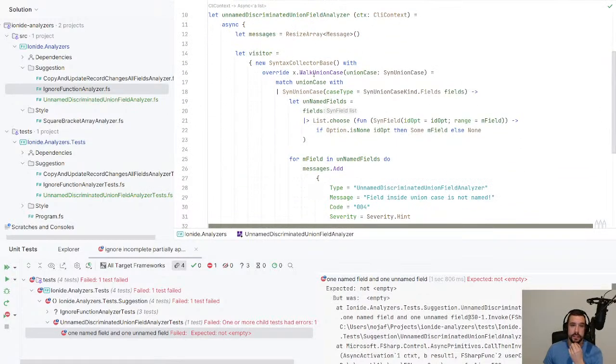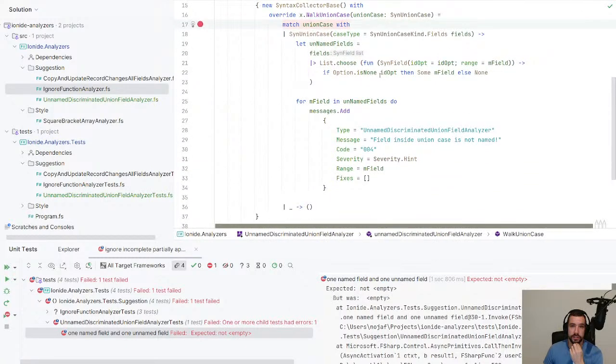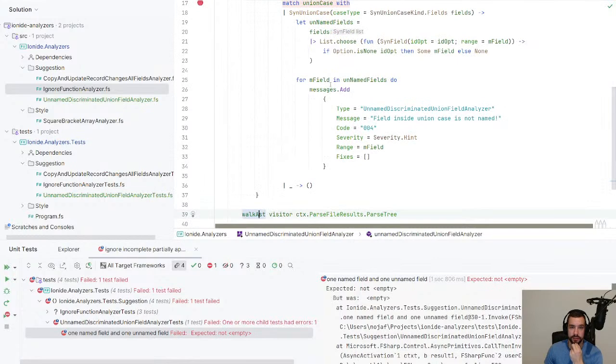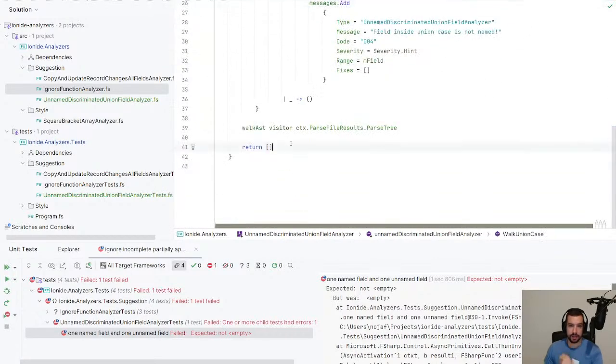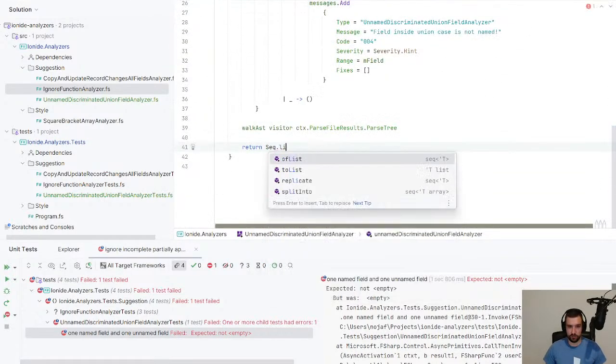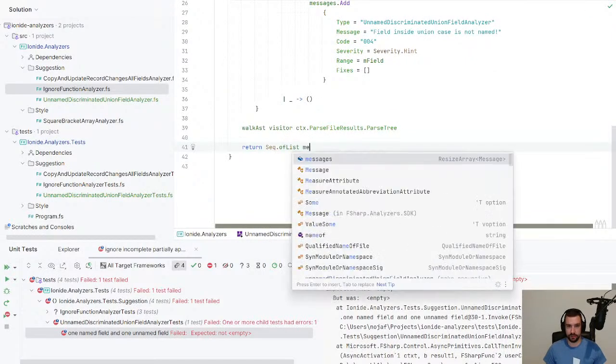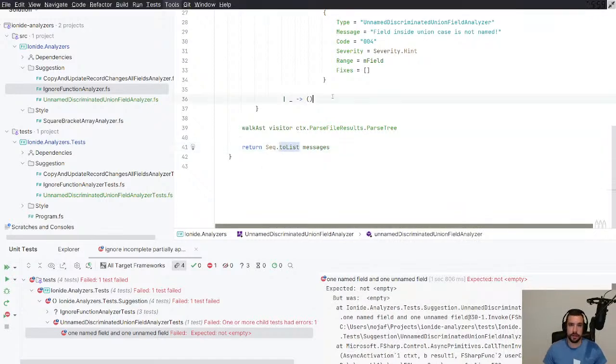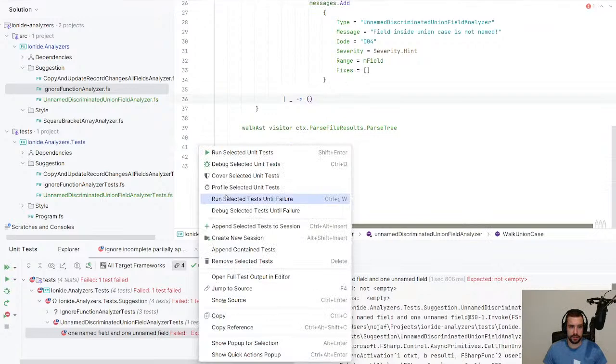It is going to execute. Let's just put a breakpoint here during the unit test. It's going to do this kind of a check. It's going to walk. Every time it finds something, it adds it. And then we do Seq.toList of the messages.